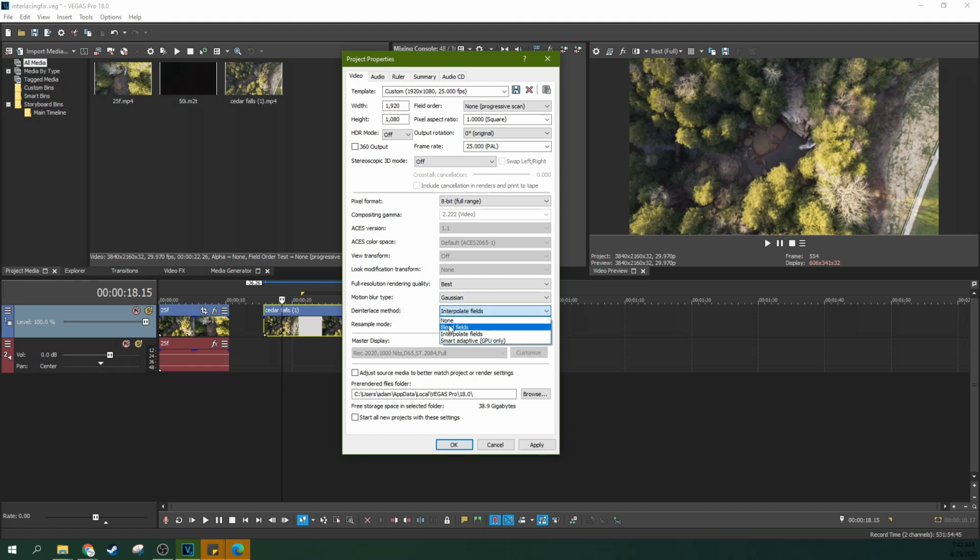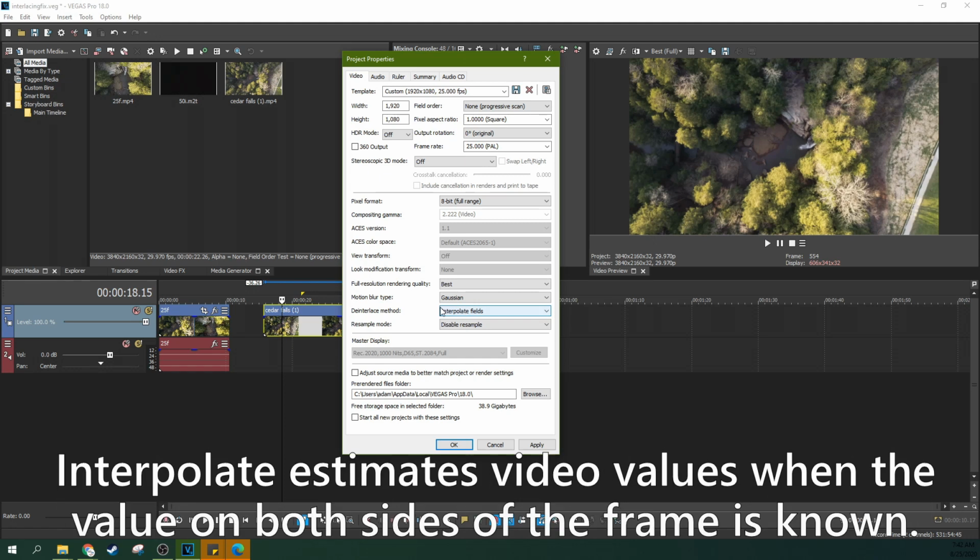Blend fields if there's a lot of static shots, but probably not. Or you can do smart adaptive too if you want it to jump between blending fields and interpolating fields, but that's something you're going to have to test to make sure it's adapting the way you want it to. But interpolate fields actually takes the scan lines and smushes them together.